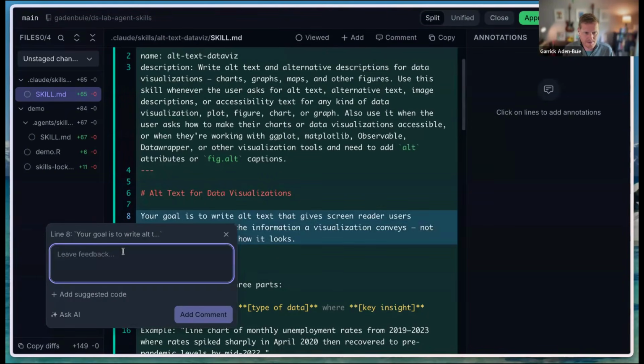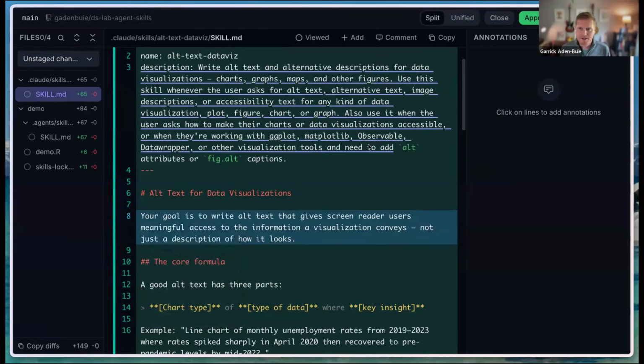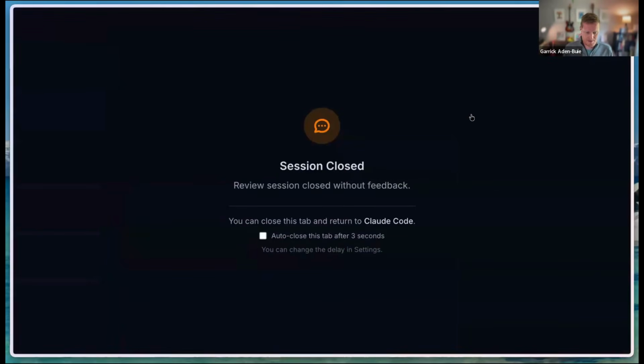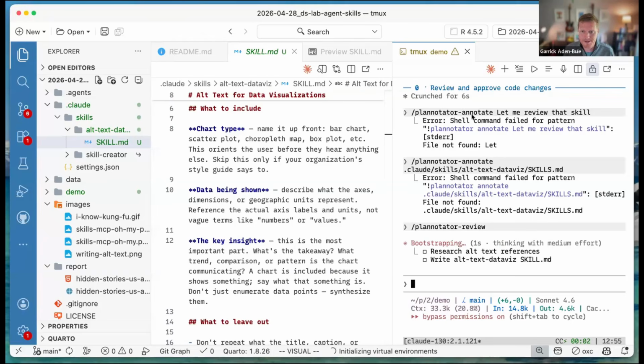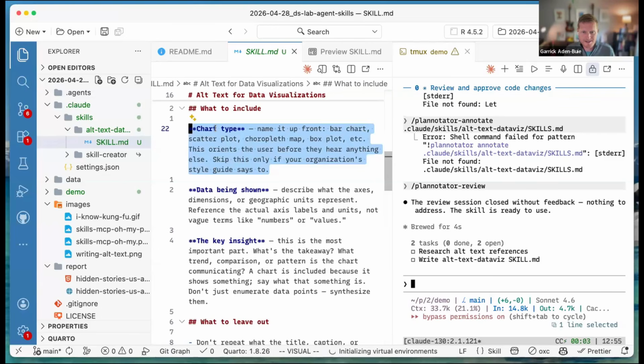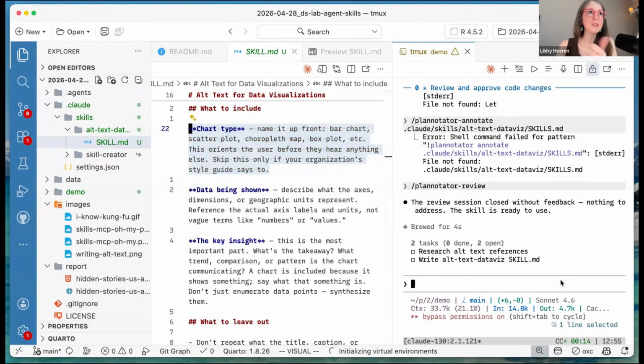I could give it inline feedback, and when I'm done, I can click approve or close and it sends that inline feedback back to the model, and the model will respond to you directly. So if you're interacting with a markdown file, rather than doing it over here in the editor, that little interface is pretty nice for giving very specific inline feedback. That is super cool. Victor, thanks for sharing that in the chat.